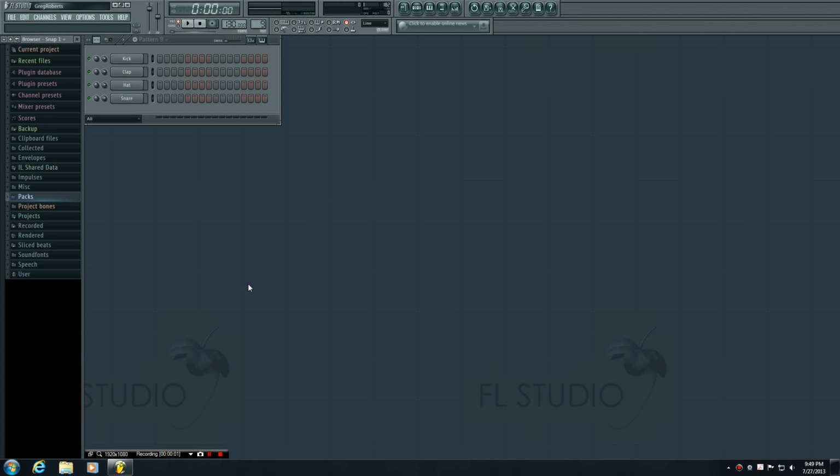Alright guys, welcome back to your second FL Studio tutorial, and in this video I want to give you a really brief overview of the interface. Now, as you can see, there are a crap load of buttons and drop down menus and sliders. If I go ahead and explain every single button, then this tutorial is going to be like an hour and a half long, and we're going to have to learn all that before we even make a simple beat.